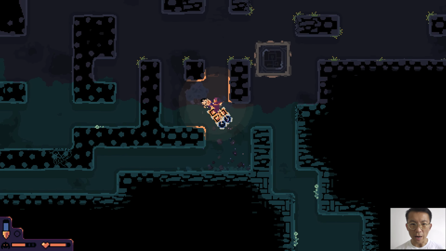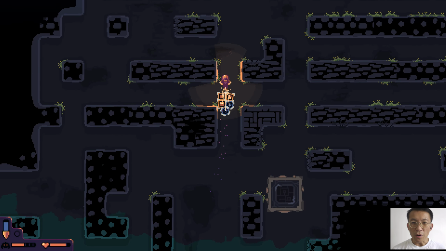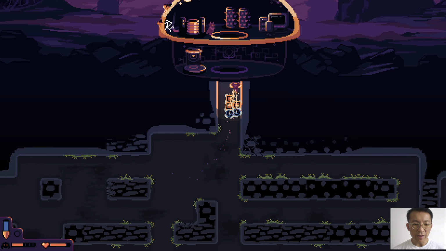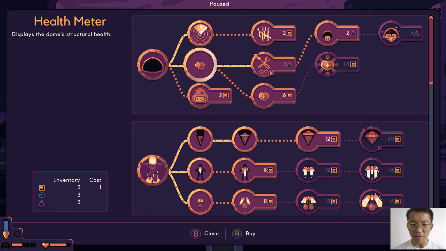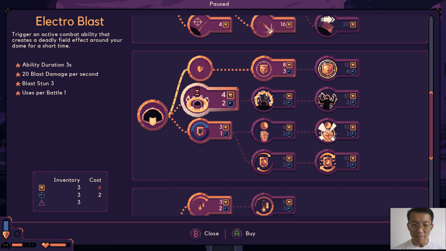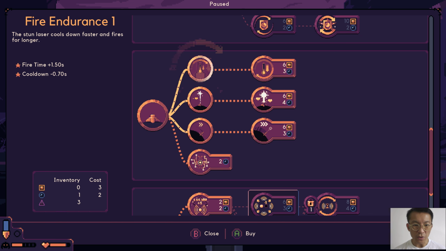You know what, let's just go back up first. I need like signpost. You know, some people in the forum say that it's good to make sure that your underground doesn't drill to something generic that you cannot find your way. I kind of agree with them. Right, let's see. Stun gun cool down is faster, what have you. I think that's good.